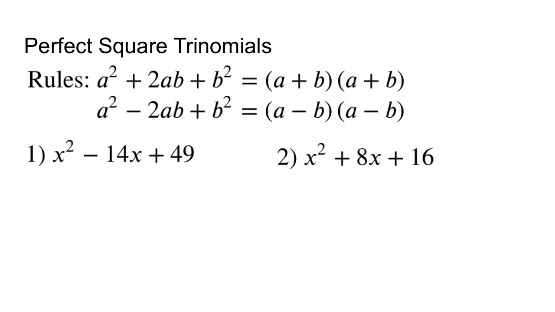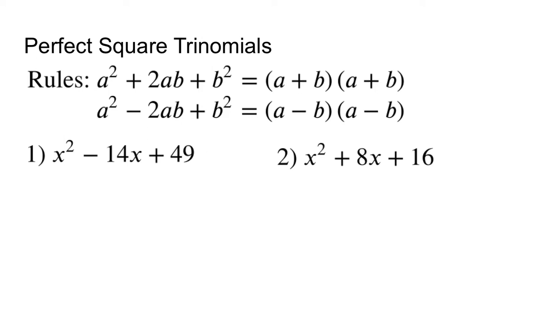Perfect square trinomials are in this format. You'll see a number squared or a perfect square to begin with, and then you'll see this 2ab, which we'll get to here shortly. But if you were to FOIL (a plus b) times (a plus b), you would end up with a squared plus 2ab plus b squared. And then a squared minus 2ab plus b squared. If it's in that format, that would come from (a minus b) times (a minus b). I'll show you what I mean when we look at these next two problems.